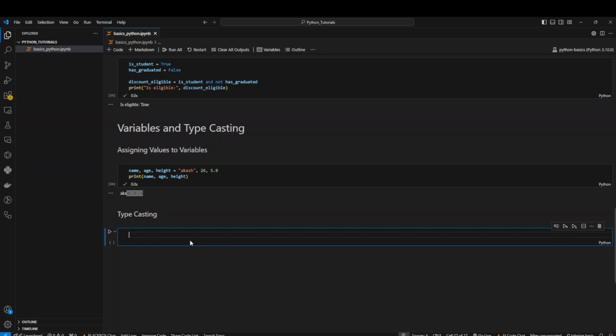So as you can see, it's very easy to assign multiple values to multiple variables in a single line in Python.